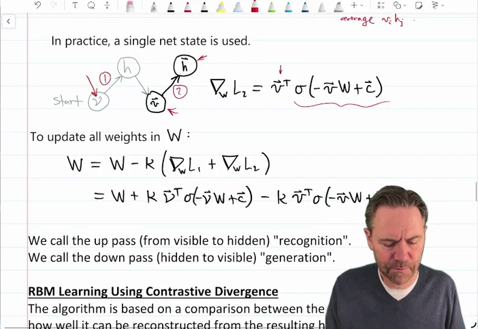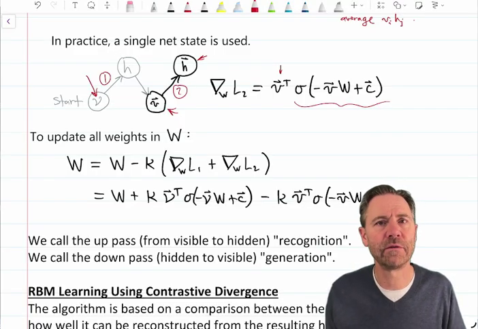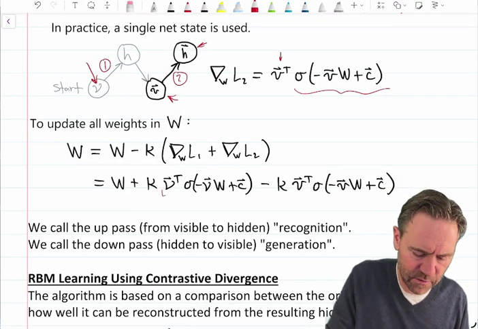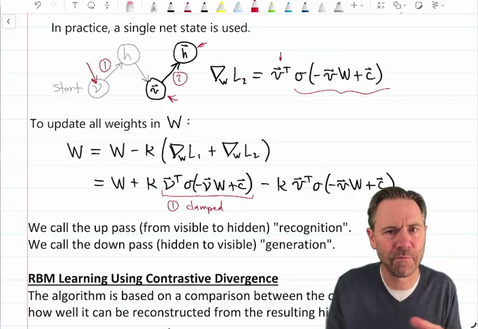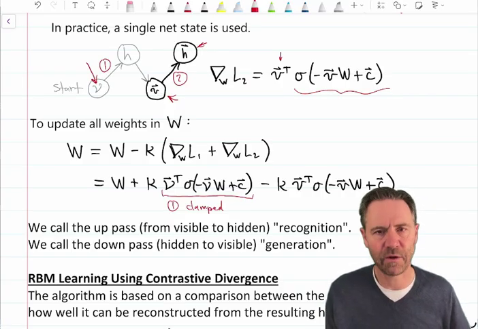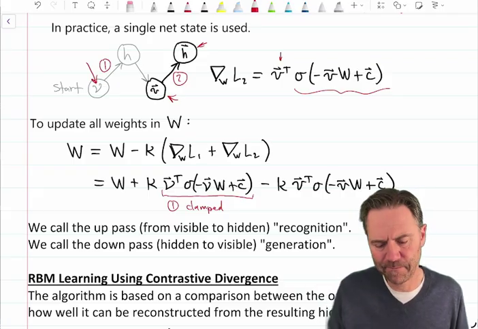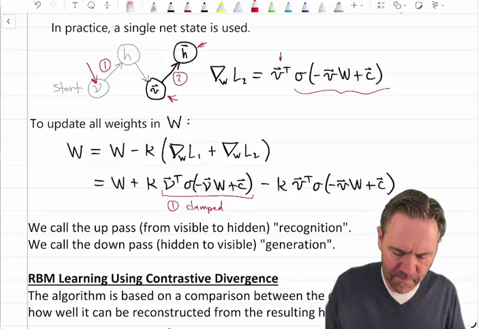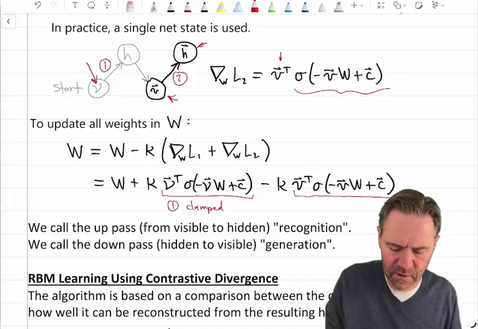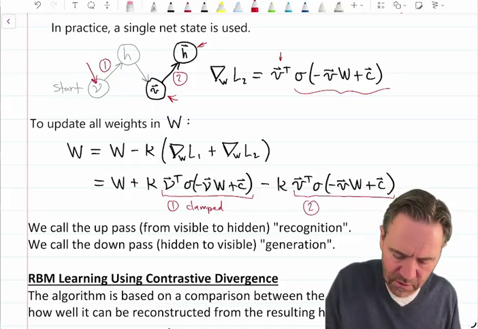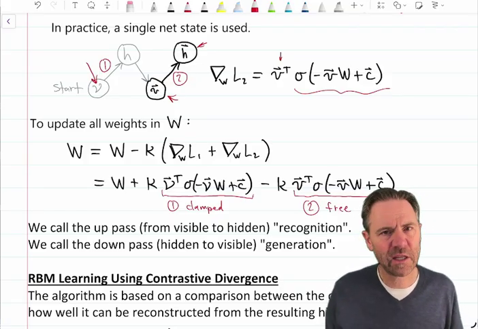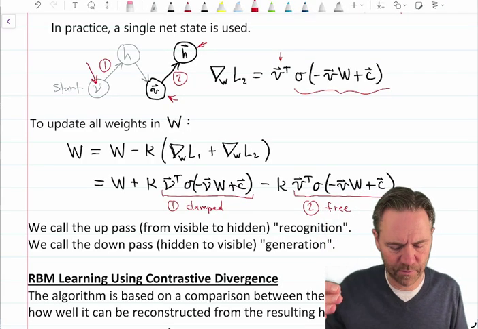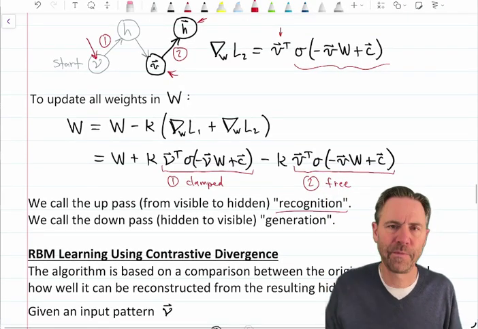So to update all the weights, putting 1 and 2 together, we get this first thing here, where we evaluate 1 in the clamped state, where we clamp that Greek V, we clamp the visibles, and then we evaluate the gradient of E that way. We talked about it before. This is 2, where we do the Gibbs sampling, but it's only a single sample, but it represents running the network freely. So ideally, when we project up, do that what we call a recognition pass, we'd get a hidden state.